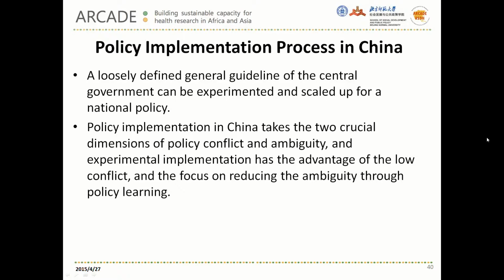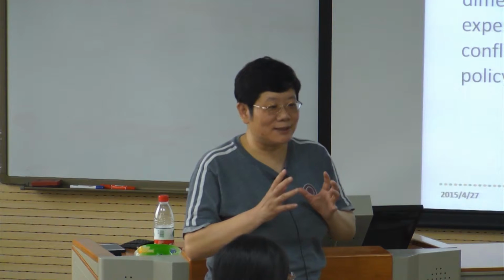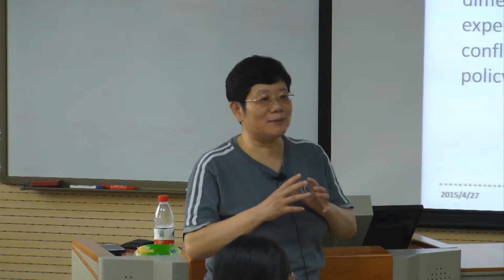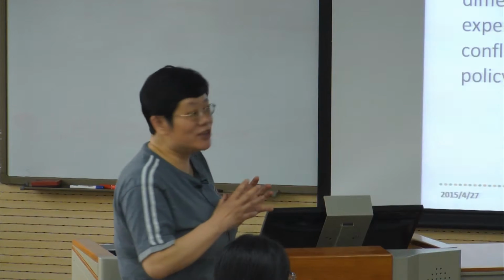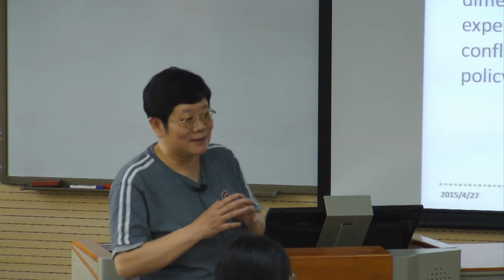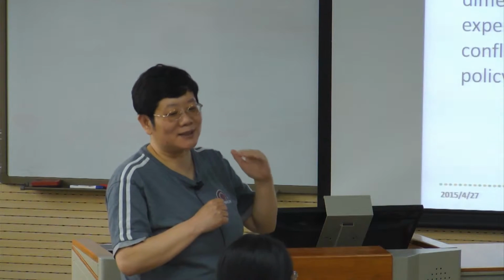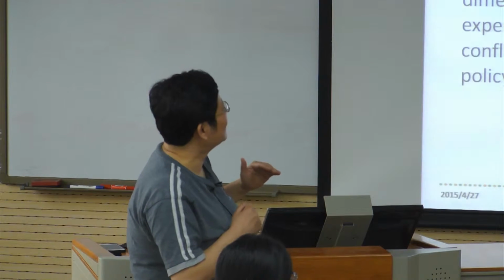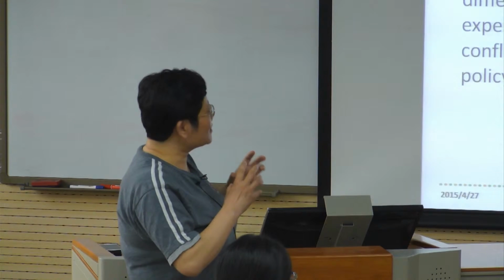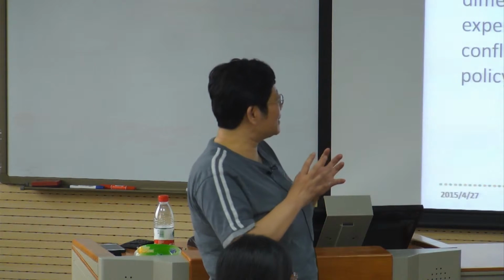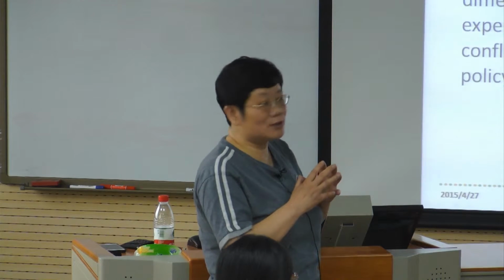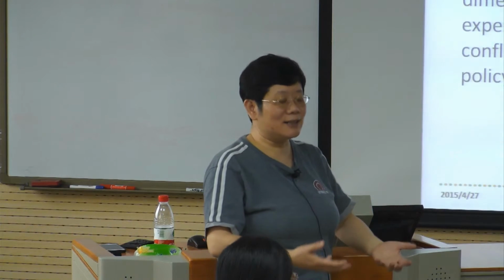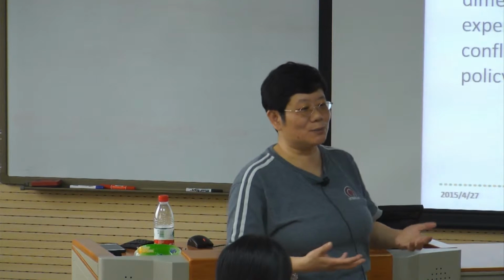This is the fun part, very fun. It's the policy implementation process. When you design something in China, it's not specific. We have loosely defined general guidelines. You look at all the State Council and government guidelines. So this is kind of your guideline. It can be experimented with and scaled up for national policy. This gives a guideline, and local people or a different ministry will explain it.